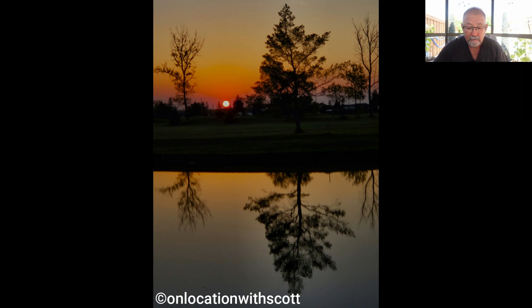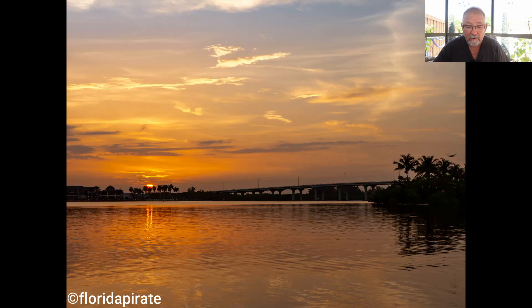Next is Florida Pirate. This is from Dave in Florida — he's done a sunset and I know this was done with a GH3 camera. I'm not sure exactly what lens it is. He's got the sun setting on the left third, the bridge over the middle third, and the clouds up above. You can see how it layers the colors from the sunset and the dark bridge up to the lighter blues in the sky that the sun hasn't diminished yet, for lack of better words.